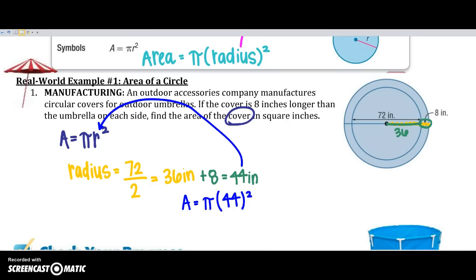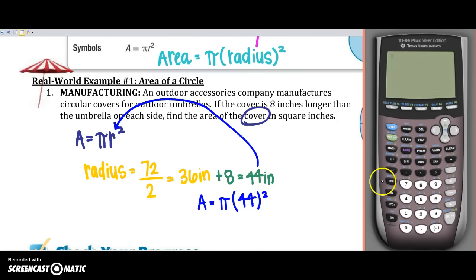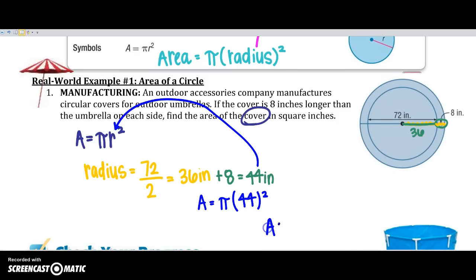And when you are in that calculator, I always like to put 44 squared, enter, and then times pi. I always like to make sure I'm doing it right. So I get 6,082. My area is approximately 6,082.1 inches squared. In my class, we've talked about leaving it in terms of pi, which I would approve of as well. So I'm just going to do 44 squared, which is 1936 pi inches is the exact answer. So either way will work.